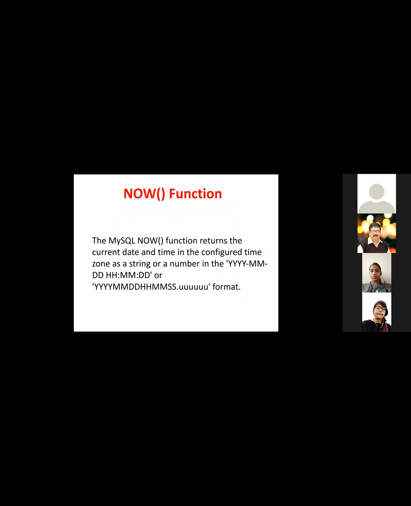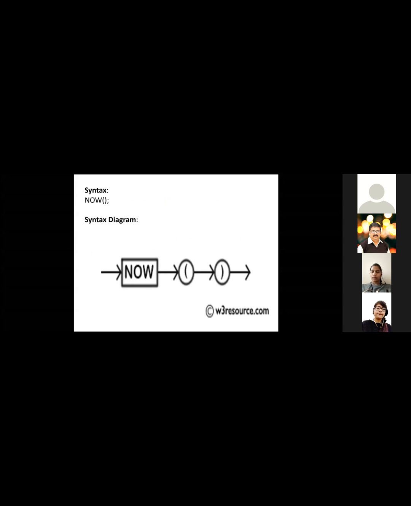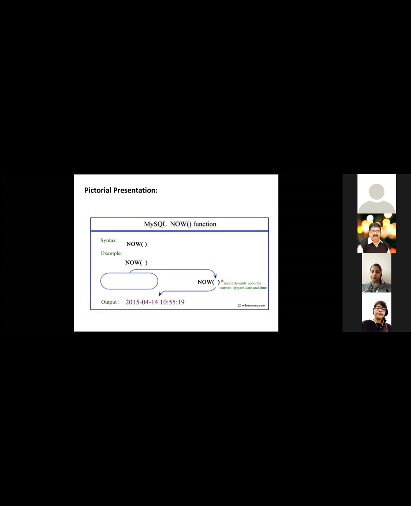NOW function. The NOW function returns the current date and time in the configured time zone as a string or a number in YYYY-MM-DD format. This is the syntax diagram for the NOW function, and this is the pictorial presentation.